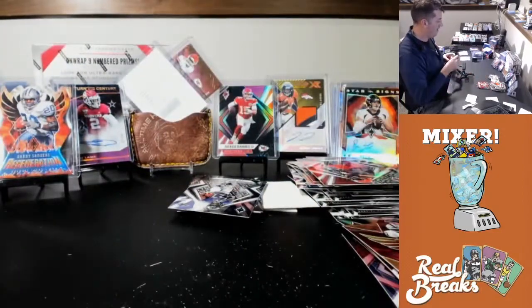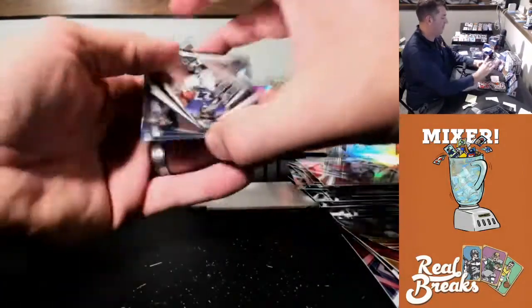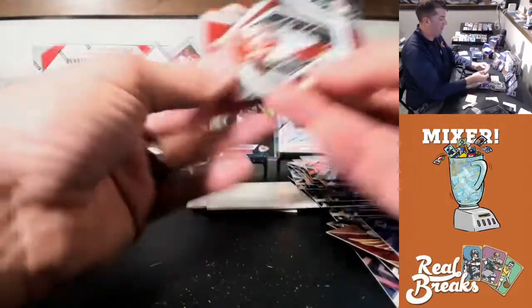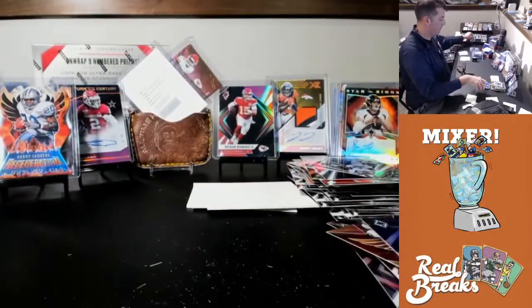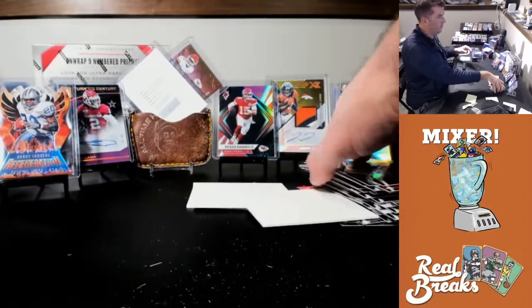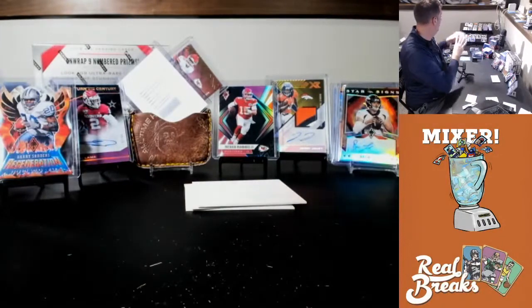Patrick, you got 19 Prism is fantastic with Drew Lock. I'm telling you. Pat Mahomes base and DJ Moore. You've had a great break. That Barry Sanders is really nice. Those are hard to hit. They're really hard to hit.